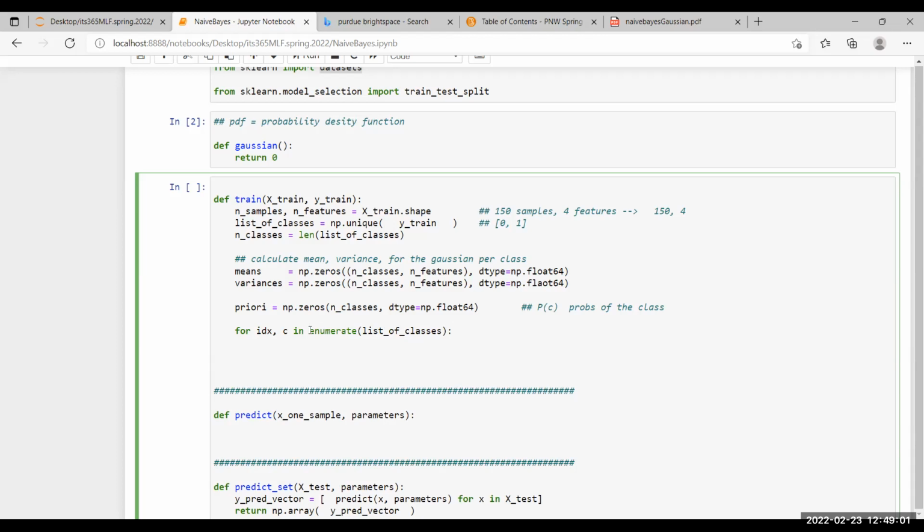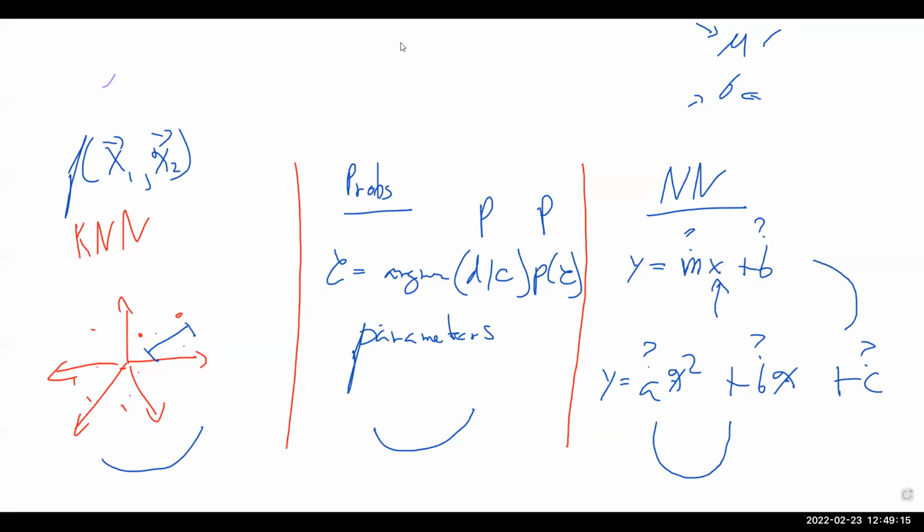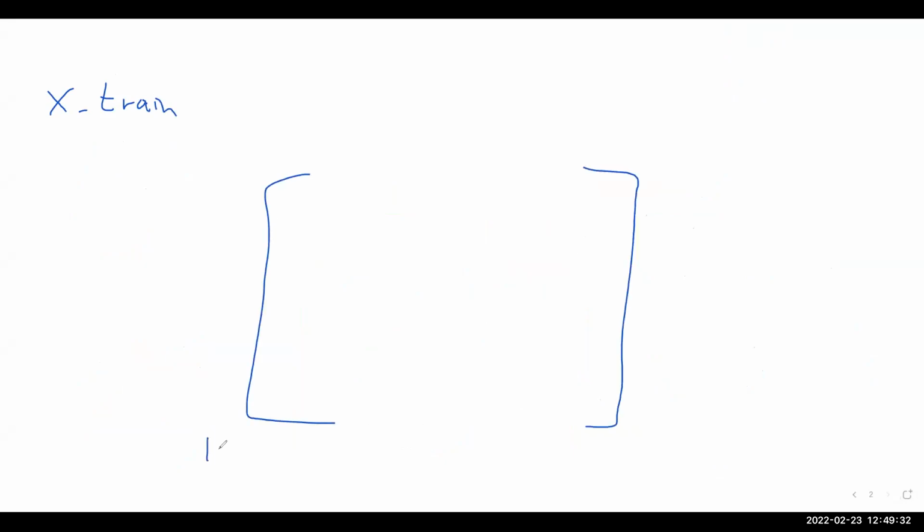The trick is, look, this is the tricky part. We have the entire data set, right? X train. So let's go back to the whiteboard. So we have the entire training set, X train. The training set is bigger than this, but let's just say it's like 10 by 4, right?